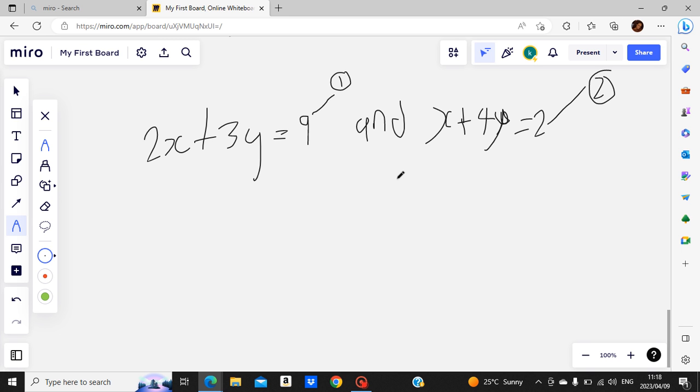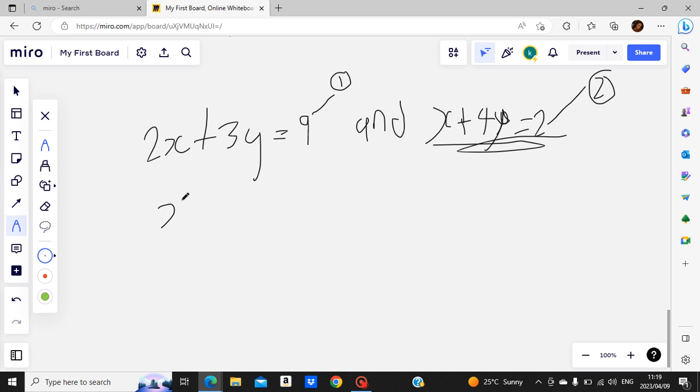Okay, so now when you have equation 1 and equation 2, what happens now? You have to choose if you want to make equation 1 equation 3, or if you want to make equation 2 equation 3, but we have to have our equation 3. So in most cases, I prefer students to choose the simple equation. The simple equation in this case is this one because it has a situation where x is alone. But here there's a 2 and a 3, which is a complicated situation. So this one is a simpler one, and it will be our equation 3.